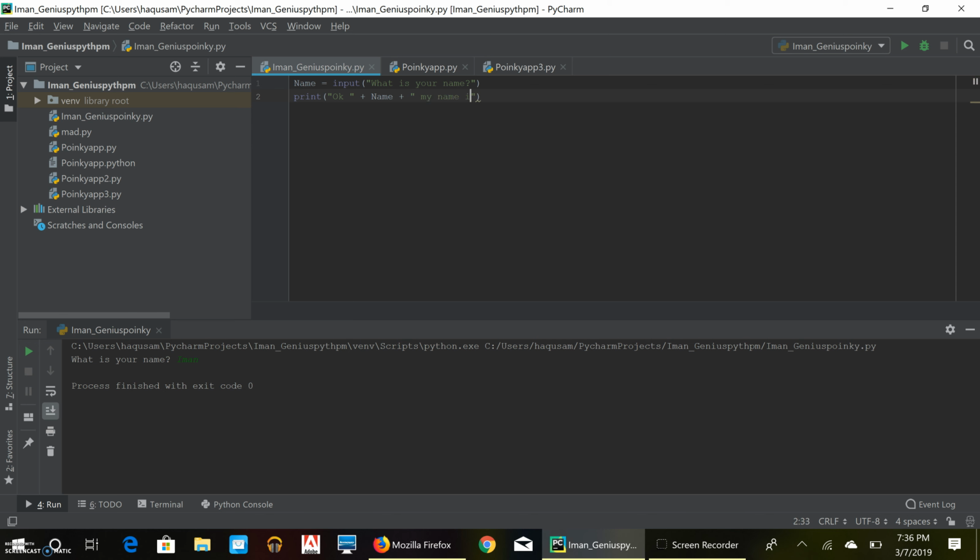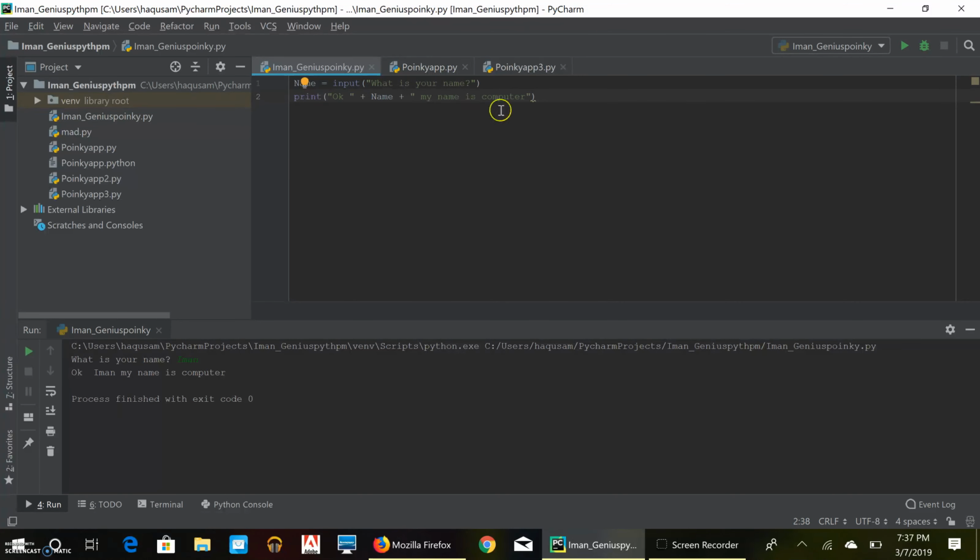My name is computer. Now, I would print that out again. It asks me what my name is. And as mentioned before, my name is Iman. Then it inserts my answer into the program there. So, okay, Iman, my name is computer.